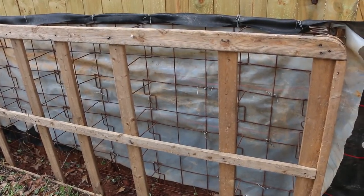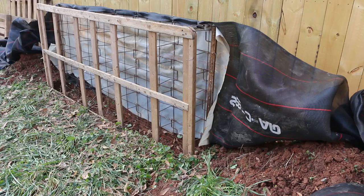I left the silt fence long on both ends because I'm going to wrap it around the sides to cover the sides of the greenhouse. Now it's time for the trench.